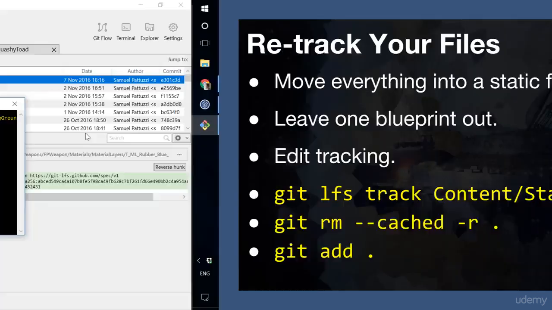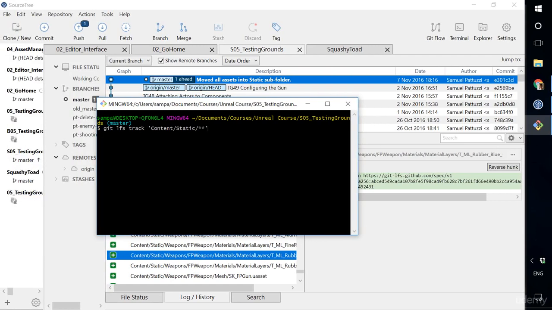Okay, welcome back. So I'm going to go ahead and do this procedure. Obviously, I've already edited my attributes file directly. I suggest you can try and do the editing directly, or you can try the LFS track. Now, git rm --cached, this means we're not doing it for real, we're just doing it on Git's impression of the files, on its index, it's called. R means it's recursive, so it does it on everything, and dot means it does it on this directory.